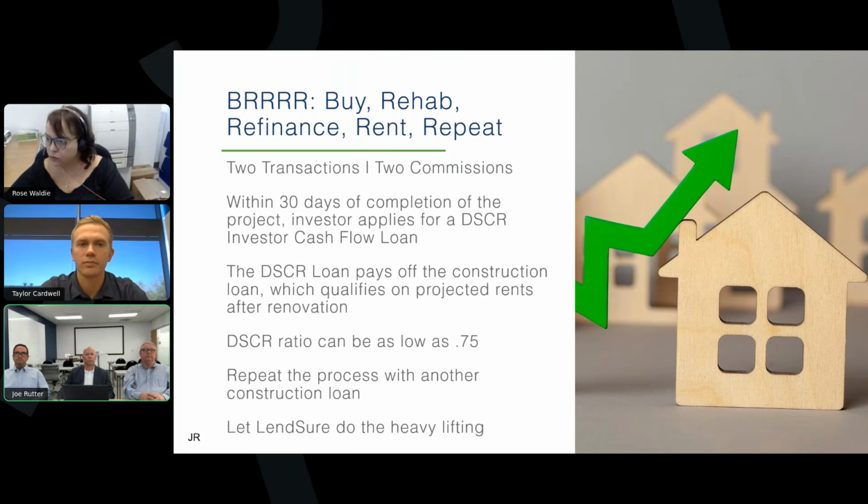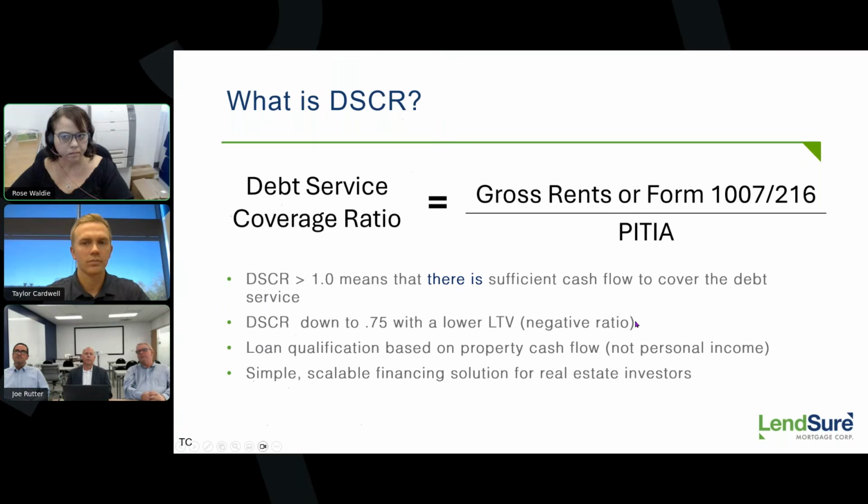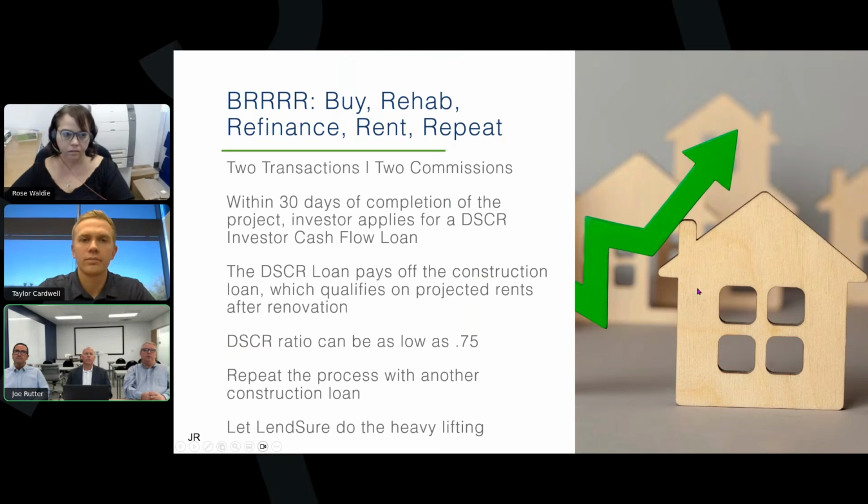Awesome. Before we move on to that, can these close in an LLC? They must close in an LLC. It's preferable. LLCs, corporations, that's how we want it to close. There are some exceptions to that. So if you have a problem with closing in an LLC, let us know why. I know we had a HUD loan just the other day. We had to close that individually because HUD would not sign documents for the LLC as a buyer. But typically we want to close everything in an LLC. Awesome.